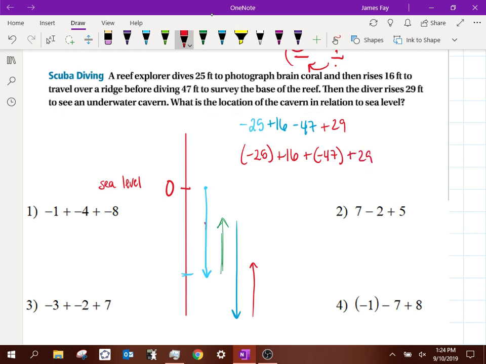I put addition in between all, but wherever it was a negative number, I put it. So that subtraction right there, 16 minus 47, is adding the opposite, right? There might be times where it makes sense to write it here as I did in the red, and there will be times where maybe it makes sense to add it like this. I'm going to go back up. We'll leave it that way. We can talk about it in red.